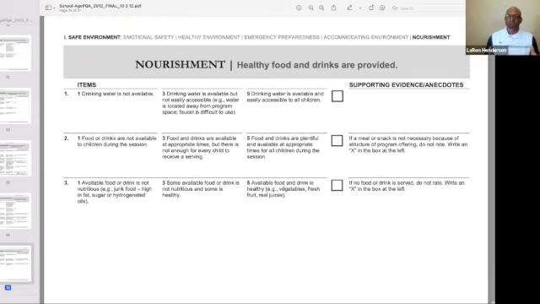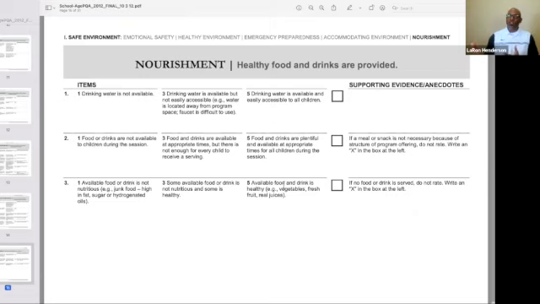Okay. Now, food. It says food and drink are plentiful and available at appropriate times for children during the session. We know that all kids get a meal. They have the opportunity to get a meal. This does not mean that they brought their own food. Now, if you have a program where kids are bringing their own food, that's a whole different story. You shouldn't do that, not unless it's a good time, but there's a meal being provided.